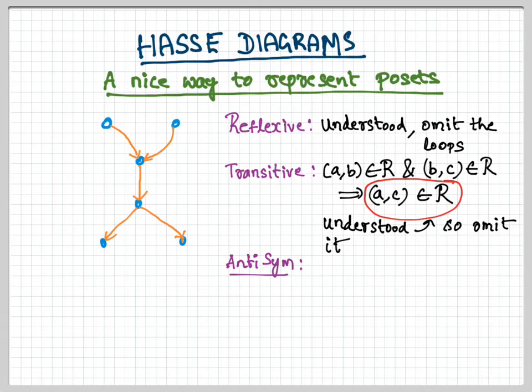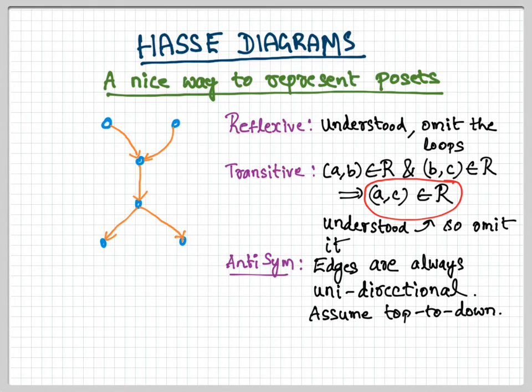Next, anti-symmetric relation. Now, what does one mean by this? It just means the edges are unidirectional. The edges are unidirectional. If you have (A,B), it implies (B,A) isn't present. So what we do is edges are always unidirectional. We know it, so we omit the directions. There's no need for me to put a direction. Why? What I'll do is I assume a top-to-down picture. What do I mean by that? I assume that the graph is always from top to down, which means the node on the top is always related to a node in the bottom, which is connected by an edge. So direction doesn't make sense here. I mean, it makes sense, but I don't have to include it here. It's understood. It's implied. So I'm going to remove all the edges.